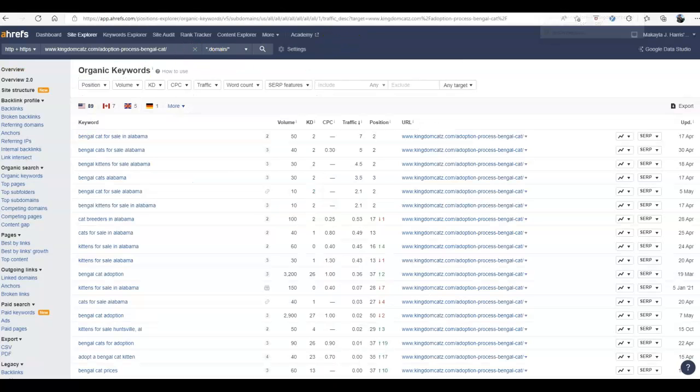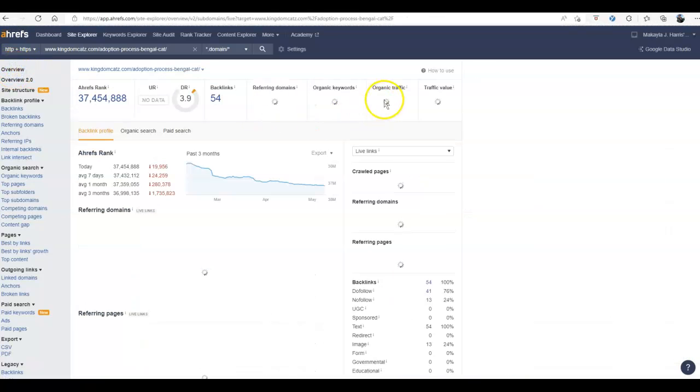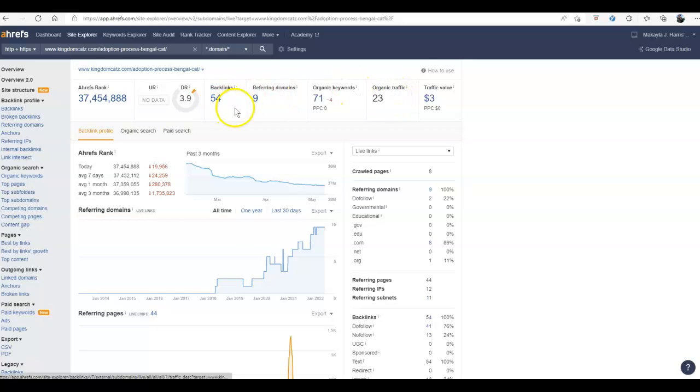So the next thing is your competitor. Their statistics, let me get back to that, is this right here. So they have a few more backlinks and a few more referring domains, but as you can see, they're not even doing everything they can be. But they do have several keywords. And then they're bringing in about 20 to 25, I would assume, additional people going through their website every month that they probably wouldn't reach otherwise. So that's 20 to 25 additional clients every month.